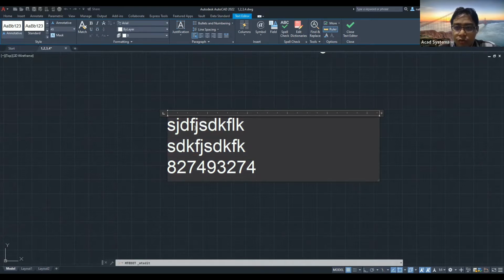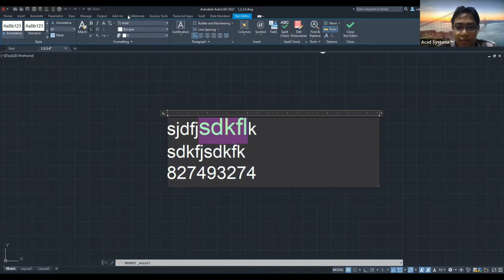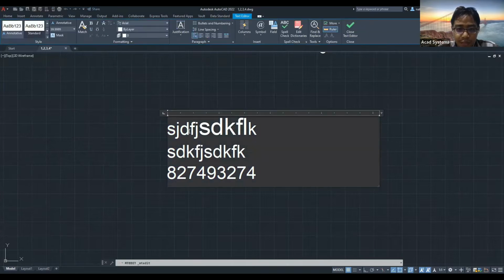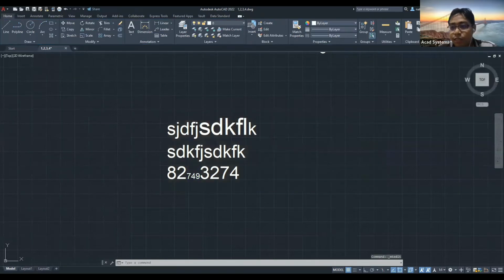You can also adjust the size of individual letters or numbers. For example, I have this over here. I want to make it a little bit bigger, so let's give it around 60 and enter. Then you can see that some of the text is a little bit smaller, some of the text a little bit higher, so I can readjust manually from here. That's the thing that you can do with the multi-line text.